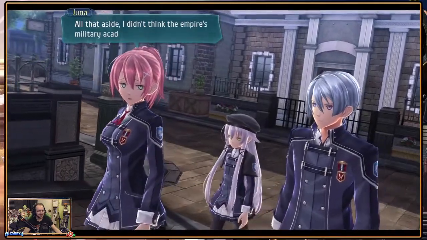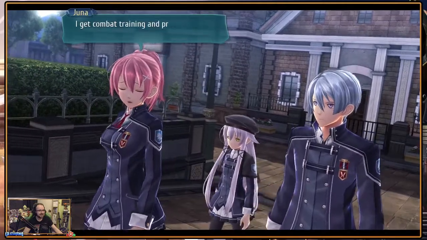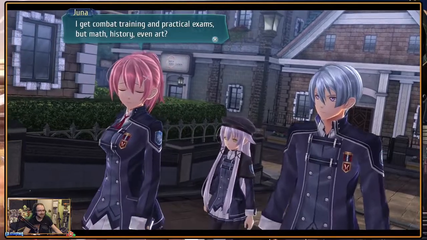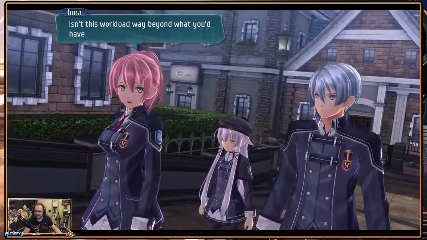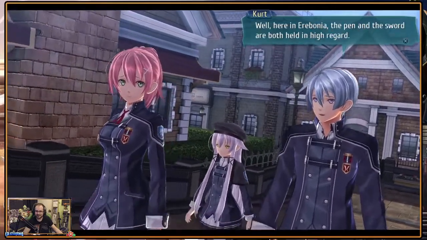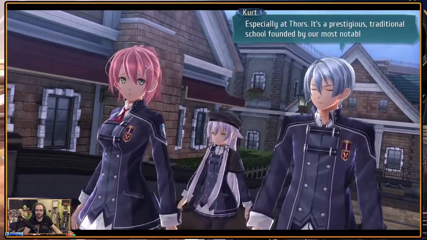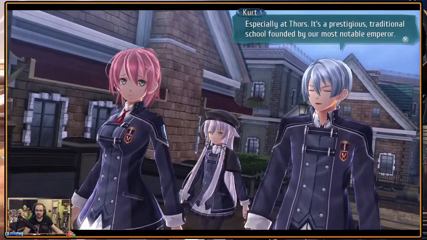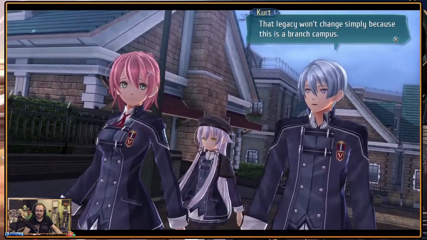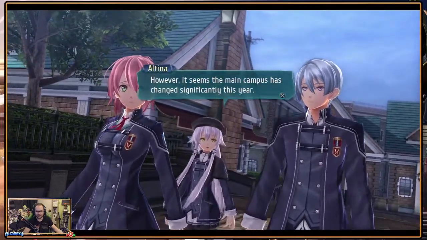All that aside, I didn't think the Empire's military academies would be this tough. I get combat training and practical exams, but math, history, even art? Isn't this workload way beyond what you'd have at a regular high school? Well, here in Erebonia, the pen and the sword are both held in high regard. Especially at Thors. It's a prestigious traditional school founded by our most notable emperor. That legacy won't change simply because this is a branch campus. However, it seems the main campus has changed significantly this year.